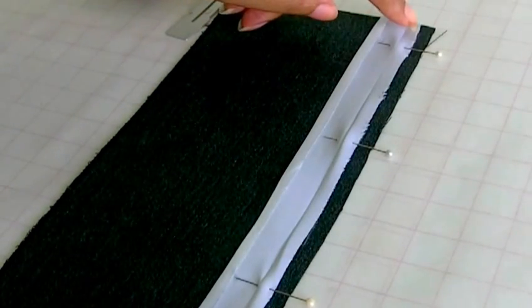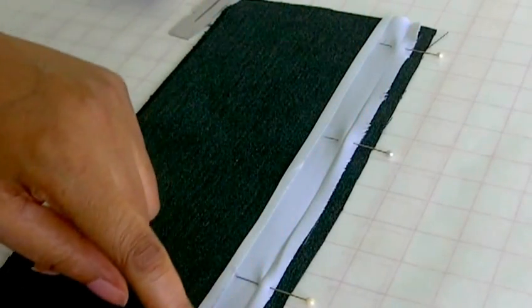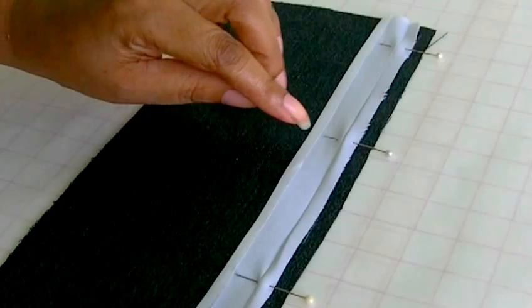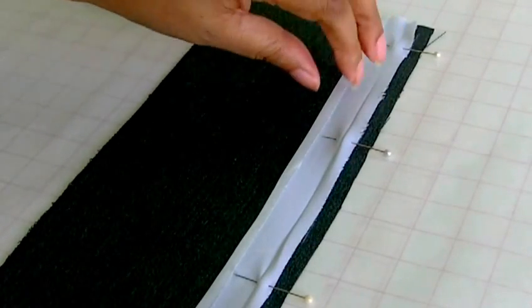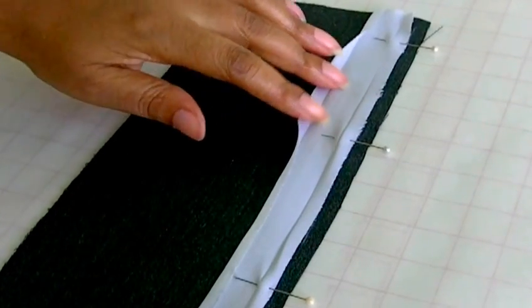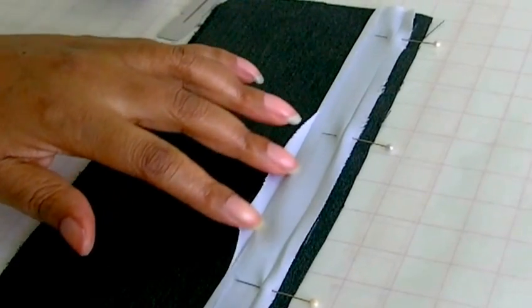What I've done here is I've lined it up to the chalk mark, and I've also pressed the one fold just so that it doesn't roll back on itself when you actually start sewing. It just helps a little bit.